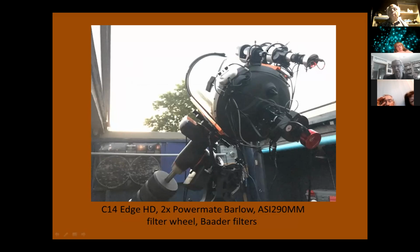But here's an auto guider, and what I'm doing now, which I did not used to do, is I have that auto guider with a crossbar on it, and I get the planet right in the middle, and then I know it's on my camera chip. So you have to have this very finely aligned to your telescope, which is something I only did in the past month. I have a 2x PowerMate Barlow.